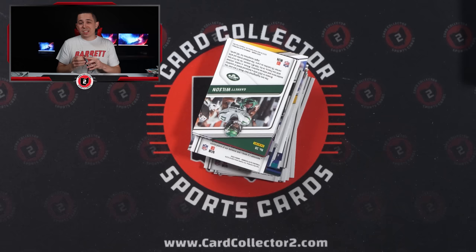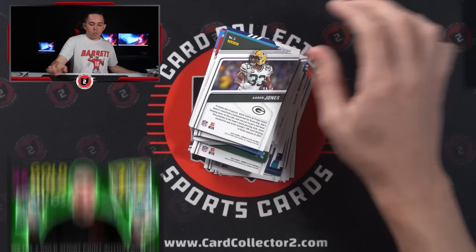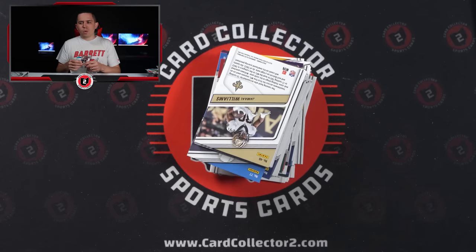What do you think the best product of the year so far is? I'm trying to save the last ones. I love Immaculate Collegiate, obviously. Elite, again, we ripped those on the channel. If you guys haven't checked that out, we hit a gold auto for the Colts. But I said when we ripped Elite, our best cards in that break weren't even the autos. They were low-numbered cards. I think we had a Kelce out of 25.